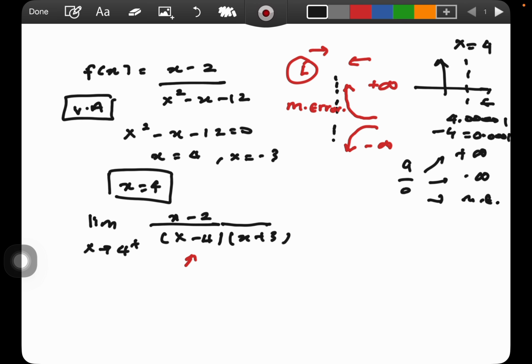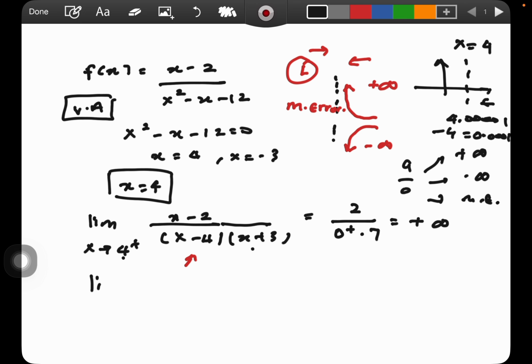0.00001. So the way we write it down there, in the denominator, you put 0 from the right. This 4, you put at x plus 3, you're going to get 7. And on top, you're going to get 2, because 4 minus 2. So now in your calculator, you have 0.00001, you times that by 7. You take 2 divided by the answer, you're going to get a positive and very big number, which is positive infinity. Hope you can follow up until that.